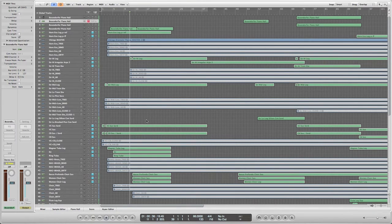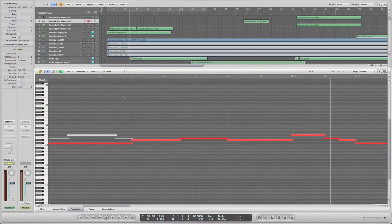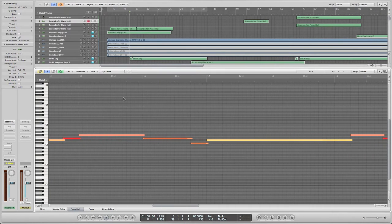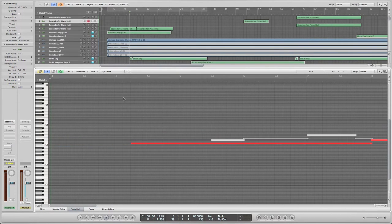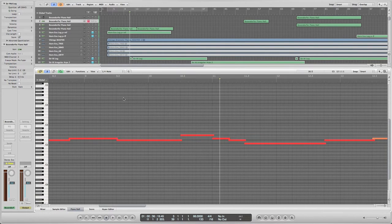And then on top of that, we have this string bed here in the Adagietto, cello and bass. And then on top of that, we have the Metropolis Ark library, the mid string, which is the cello and viola. I think it's something like eight or maybe six cello players, and then probably a few more violas than that in the viola part. So they play basically the melody here at the beginning, and the horns double that as well.